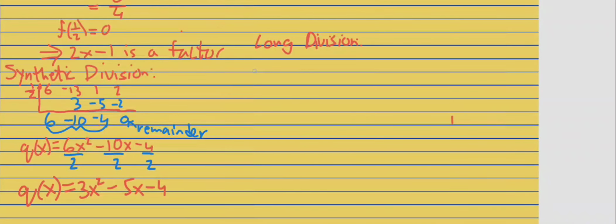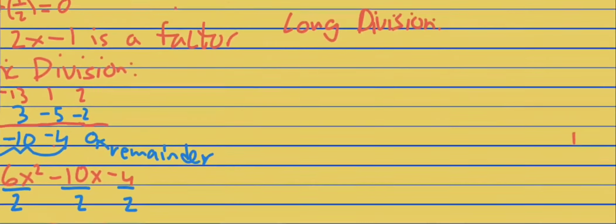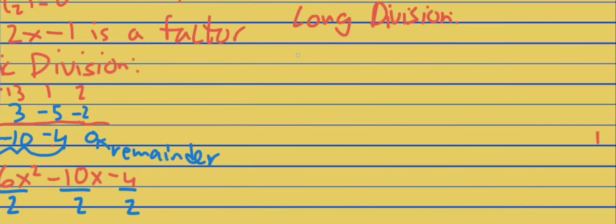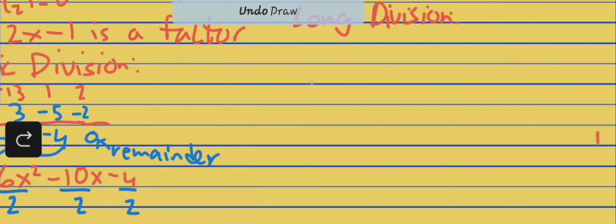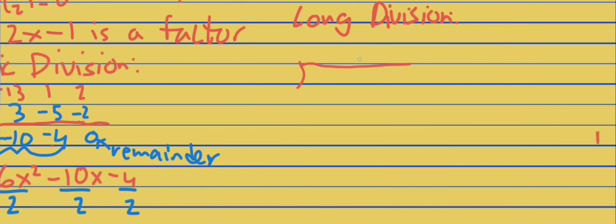So you'll see now that when we do long division, you'll see what quotient we get. It's possible you can get a fraction in your answer. It's possible, but it's very rare. I've rarely seen it. So we'll worry about that when we get to it. For right now, let's worry about what we have in front of us.